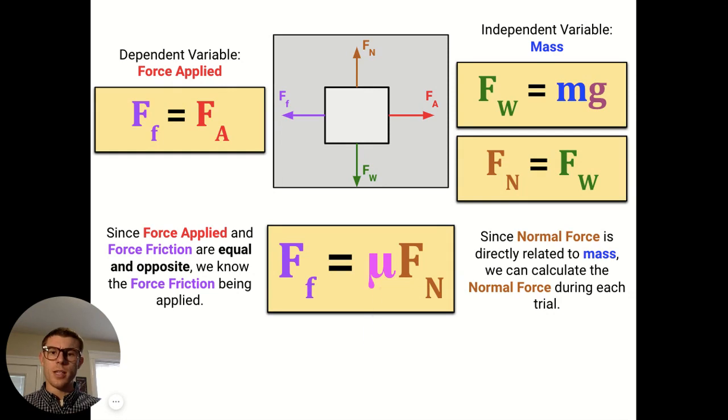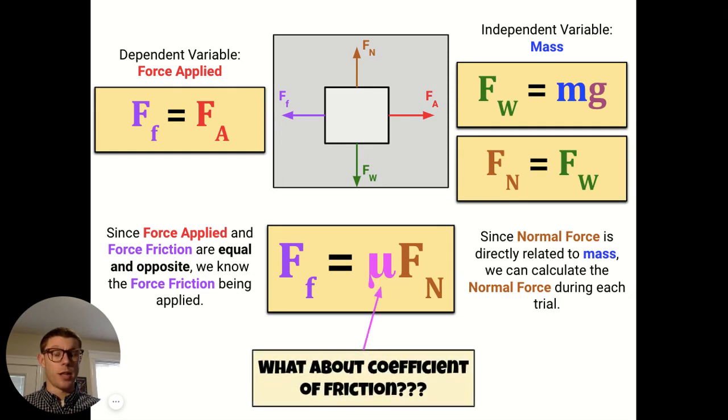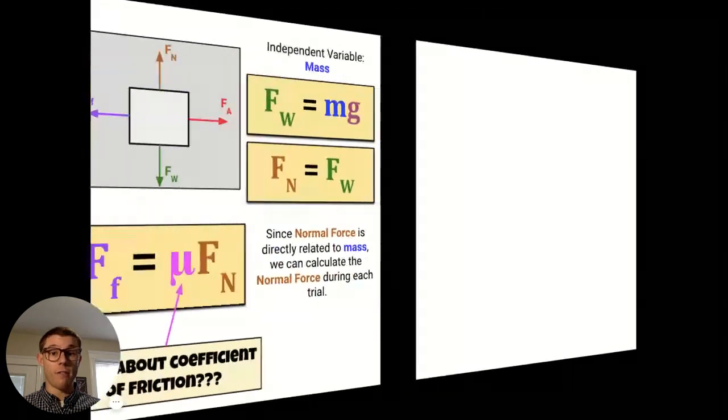But you might be thinking, well, this lab was all about the coefficient of friction. That's what we're trying to determine. But we haven't really found that yet. We haven't done anything with that yet. So we're going to move on now to go to graphing to figure out what the coefficient of friction is.